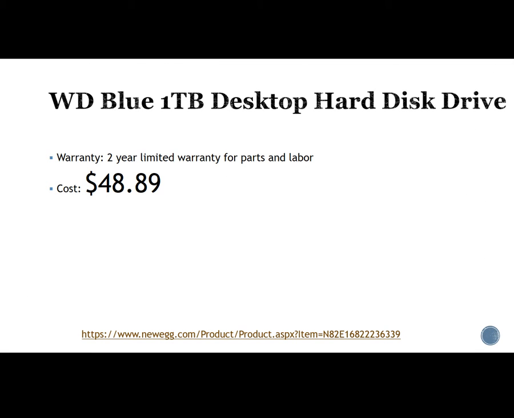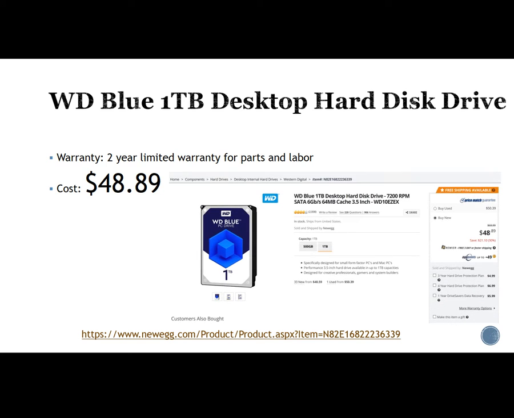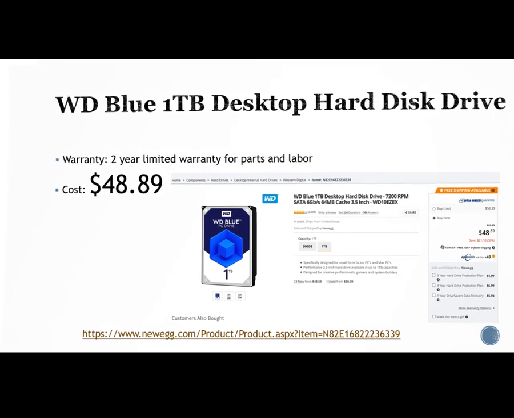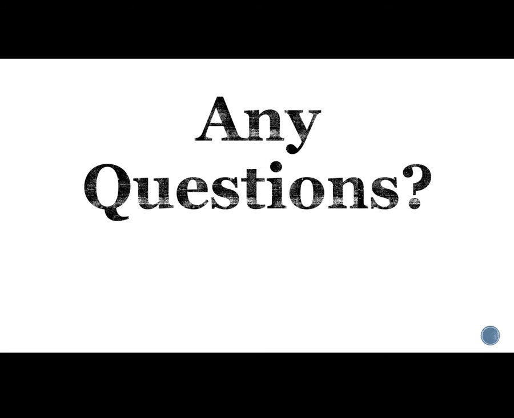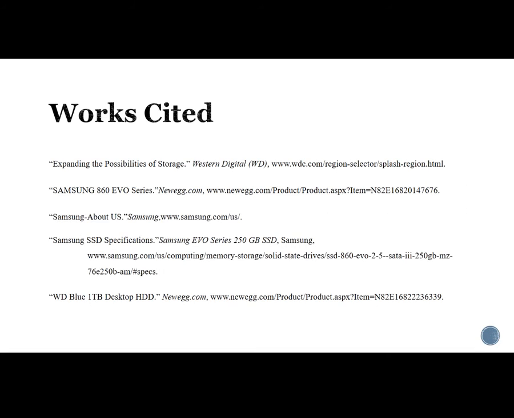So I saved it. The transfer could just be the 3.0. Any questions? Anybody have any questions for Savannah before we move on? When we're done, can we go back? Hey, you can go back anytime you want to. That's why we record them. Here's my works cited page.